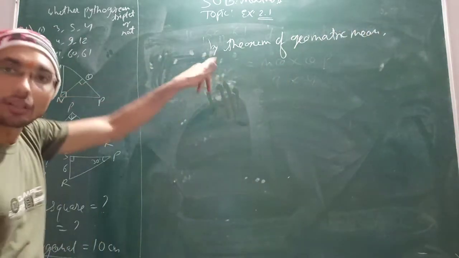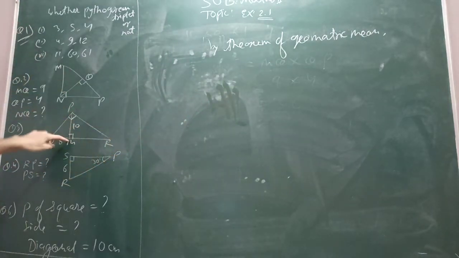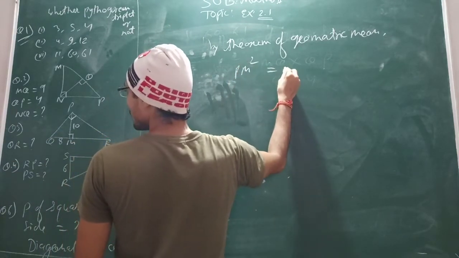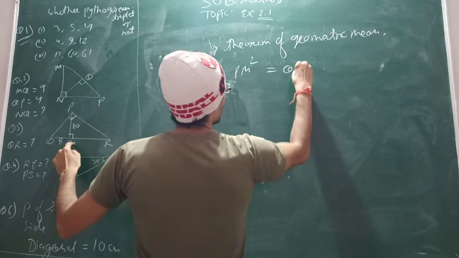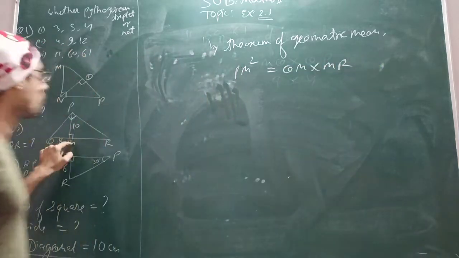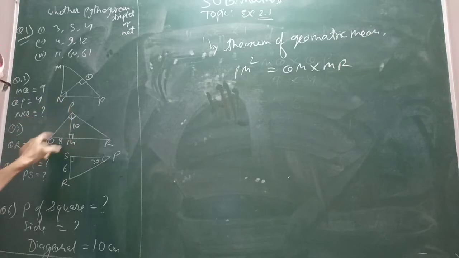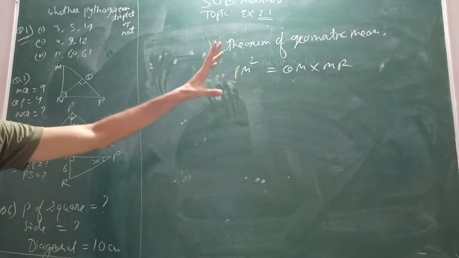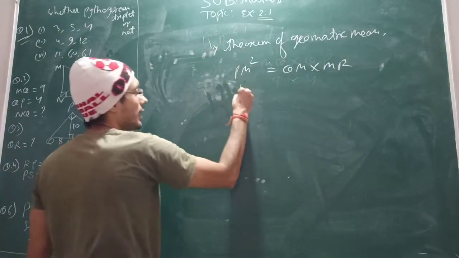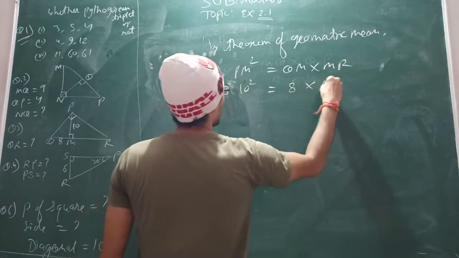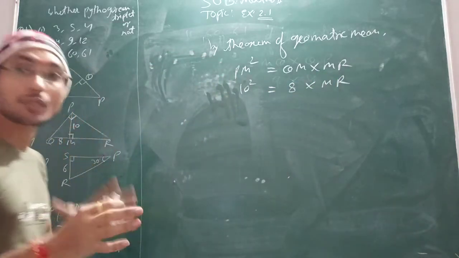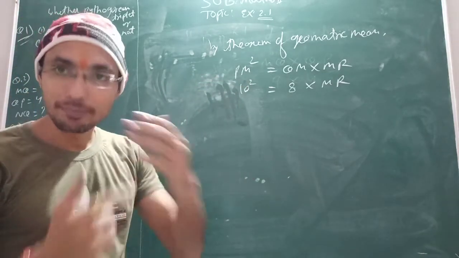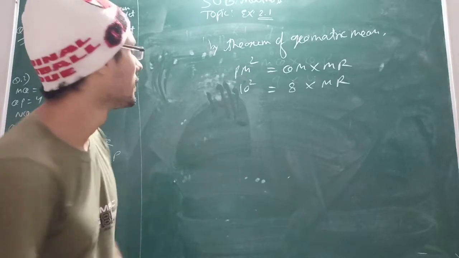This time they have turned the triangle, as you can see over here. So the square of this middle line, which is PM squared, is equal to QM into MR. The square of the middle line, and where it is perpendicular on QR, and the parts made, that are QM and MR. So multiply them. Now substitute the values. This one is given 10 and this one is given 8, and we can find out MR. They have asked for QR, but first of all you have to find MR, because QR is the long length, which we can easily find out by adding.